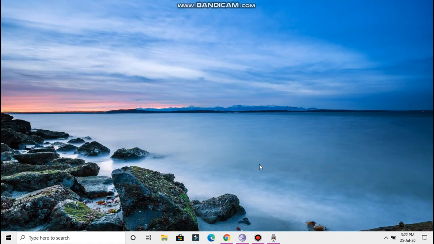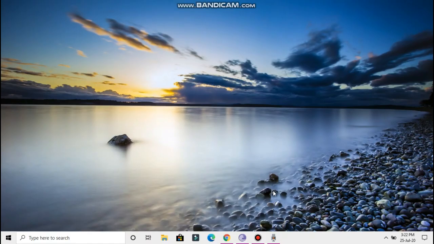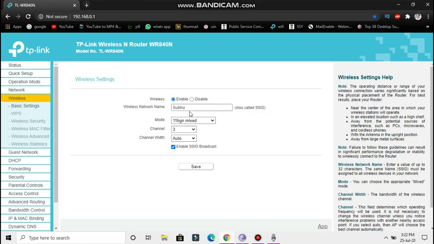That's how you can increase your internet speed dramatically, and you can check your own results. In my case it was channel 3, and probably in your case it can be channel 1 to 11, so it can be any channel. If I go here, you can see it goes till channel 13. Make sure from the Wi-Fi Analyzer you choose the channel it recommends, and then you switch to that channel.